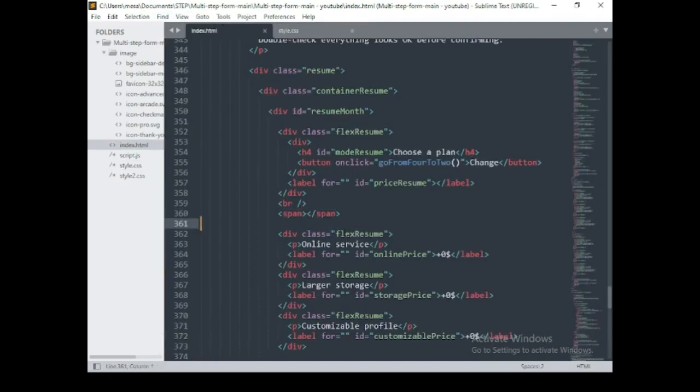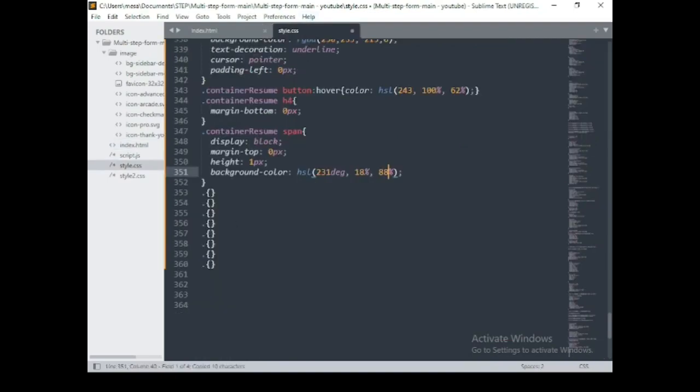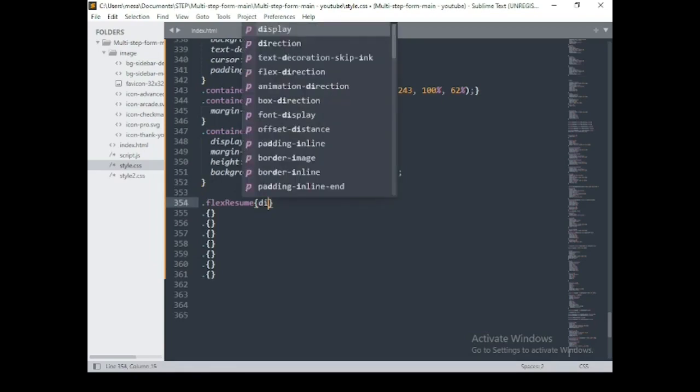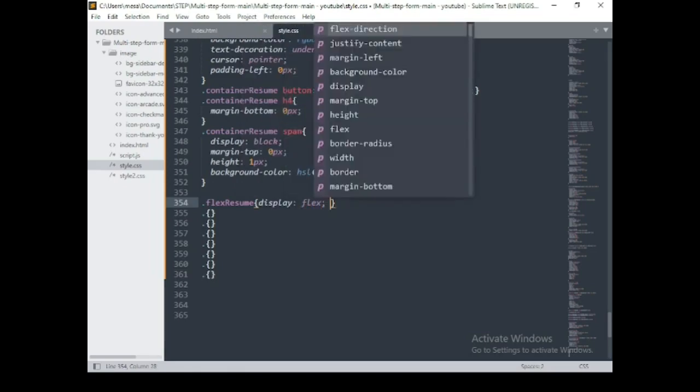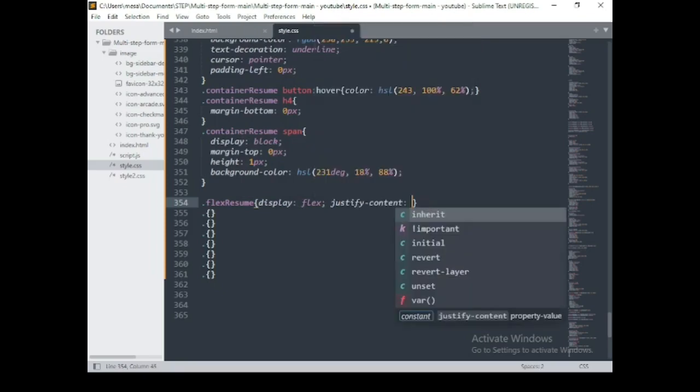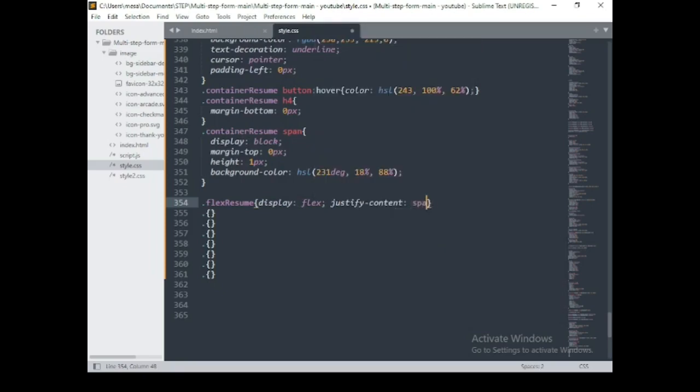We're done with that one. Let's start the flex resume. Display flex, justify content to space between, then flex resume label.